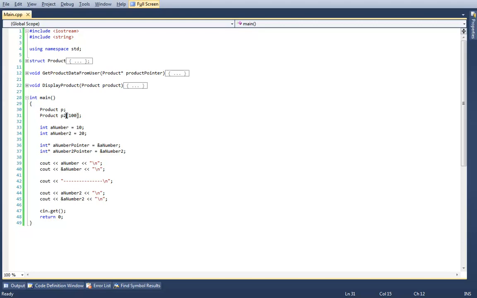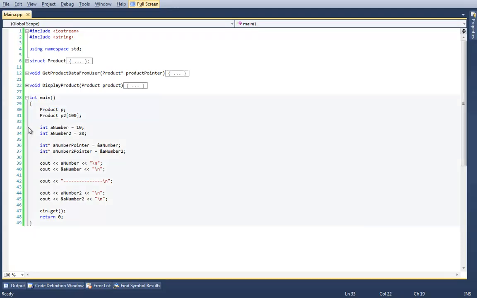Well, how do we know this? Well, we've annotated the type with something that changed the meaning of the type of this local variable to something else. In this case, the compiler does use both bits of information. It says, well, I know it's something to do with product, but then wait a sec, I also see this syntax being used. Therefore, I know this is an array of products. Whereas on line 30, we're just dealing with a product.